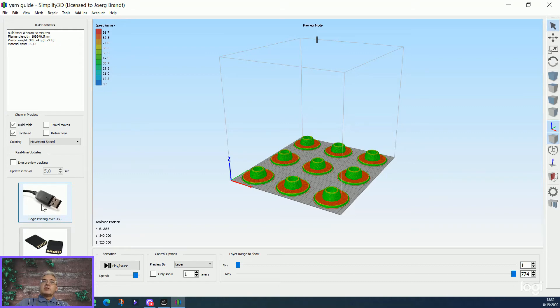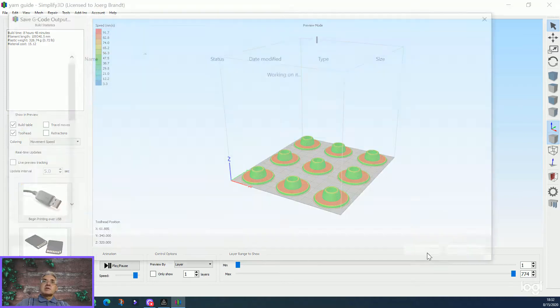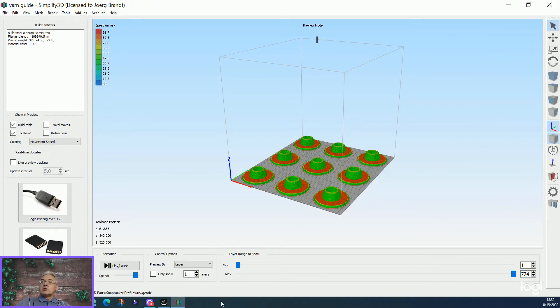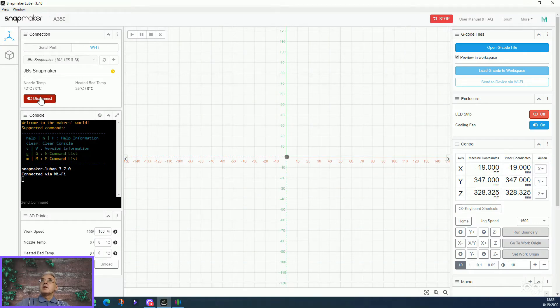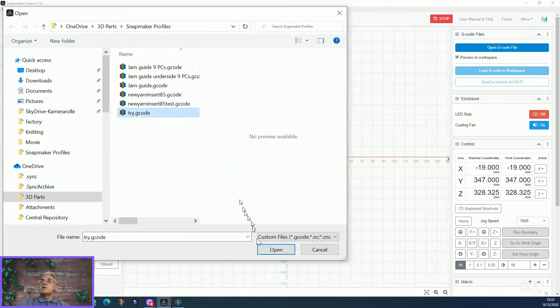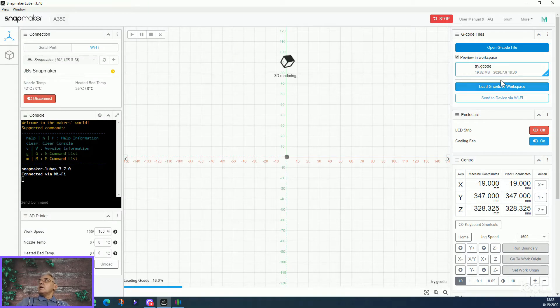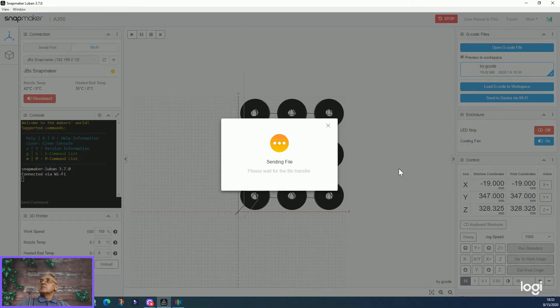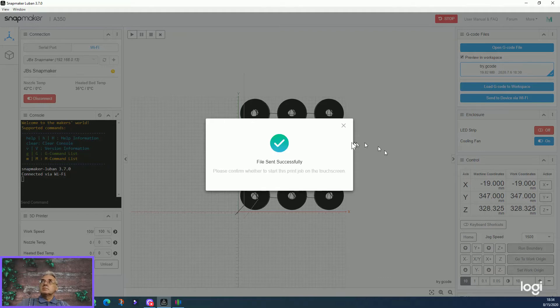What you can do: when you plug in the printer by USB cable, you can print directly. Or you just save the file first and then load the G-code. Once connected, open the G-code, and you can see the parts on the building platform. Then just send it to the device — successful! After this you just go to the machine and let it run.